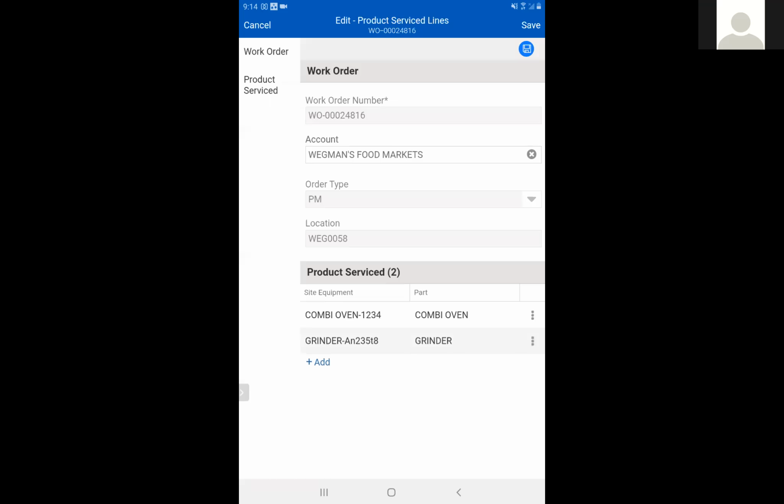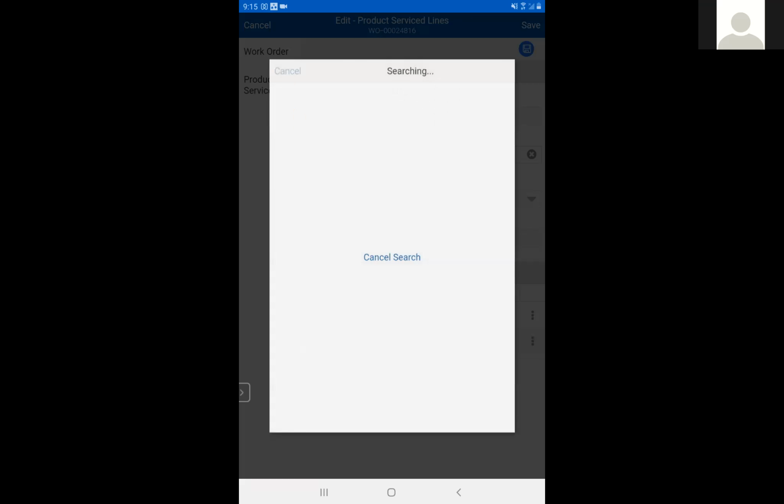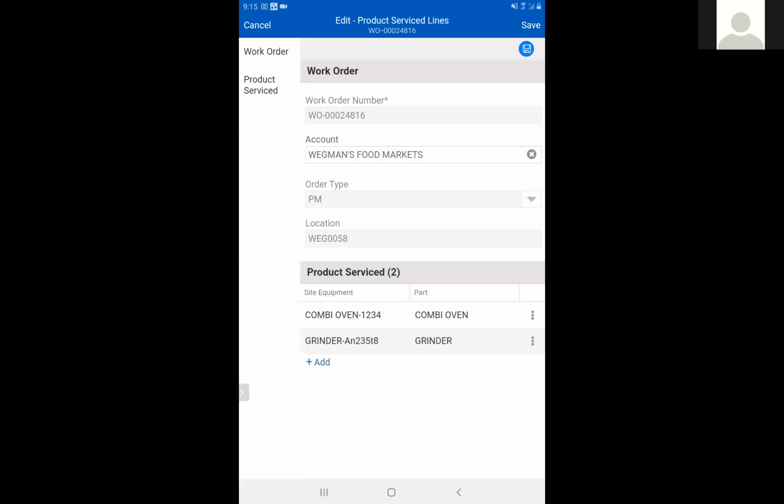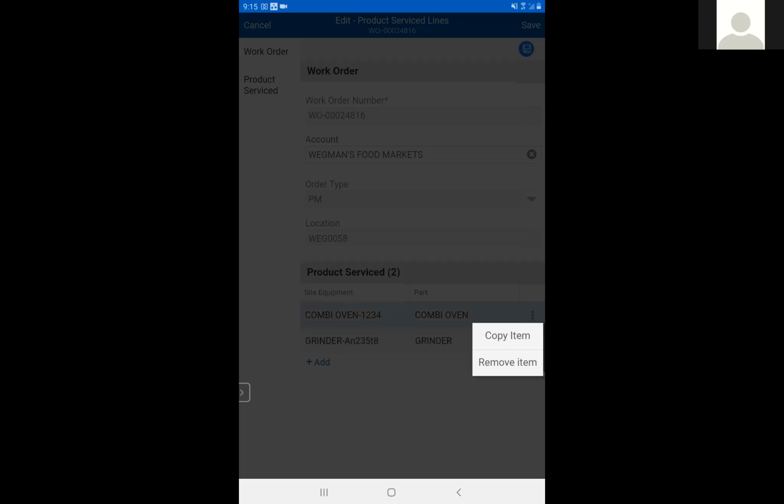Select, add, bam. Now you can see I have the grinder and the oven. You can add as many as you're working on. Just go to the add again, put in what you need, and there we go.